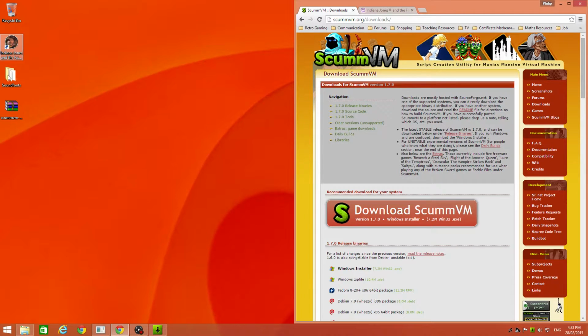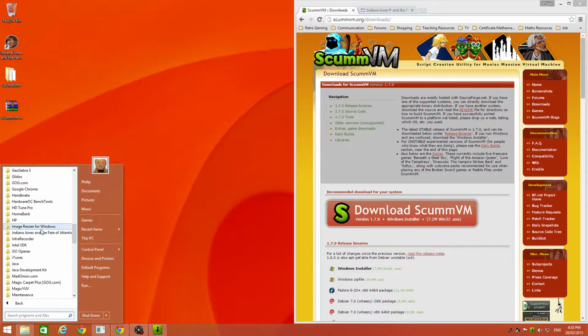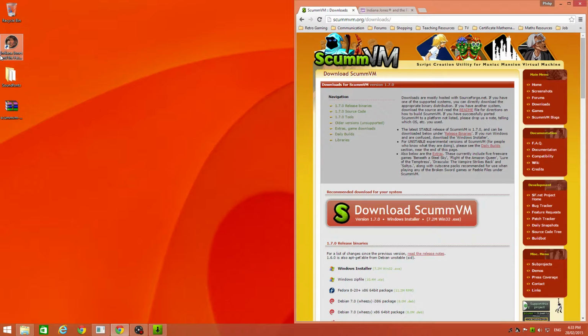If you want to keep your existing shortcuts, for example, there's another one here. No, wrong one. This one here. If you want to keep these shortcuts and make sure that these use the new ScummVM version, you need to download the one that says Windows zip file, and we're going to basically replace this ScummVM version that the game came with. If on the other hand you just want to install ScummVM and then add the GOG.com game, so you're not going to use these shortcuts, you're happy to launch ScummVM manually, I'll show you what I mean.